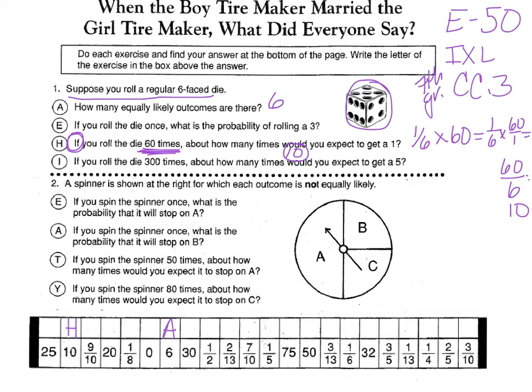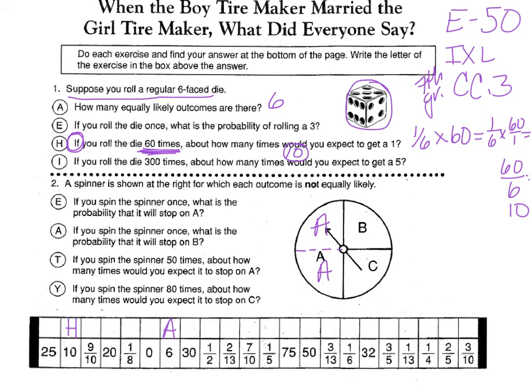All right. Now take a look at this next spinner for this next set. The spinner, as shown at the right, for each outcome is not equally likely. We can see that section A is a lot bigger. Okay? Think about it here. What if I had drawn this box this way? What letter would be here on the top? Well, I could get an A. And at the bottom, this section would be A as well. Use that information to help you answer the first couple of questions.